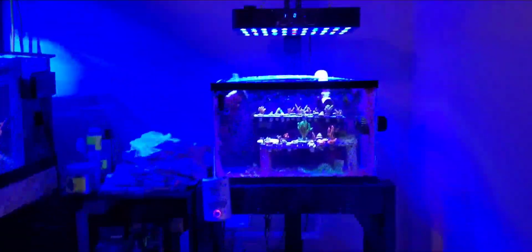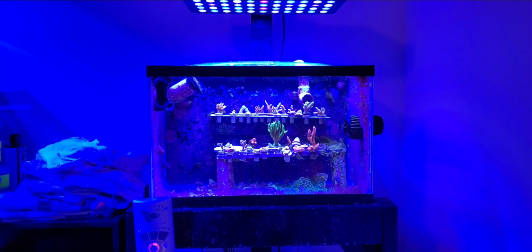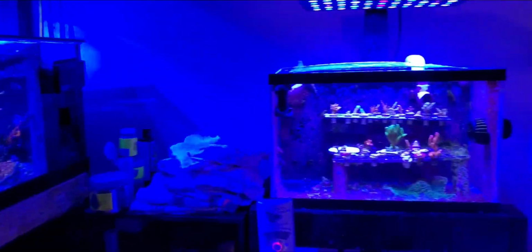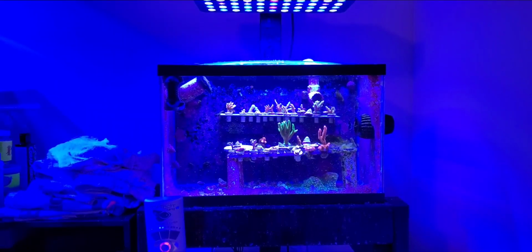And then I'm going to also have this frag tank pretty much gone. The top shelf is my frags that I'm keeping because I've fragged off all the little colonies, and the bottom is the frags that are remaining in the frag tank. I've taken out one of the frag racks, consolidated it, and then I moved the other frag rack over there. You can kind of see it hanging around. But when Joey comes down on this Friday, he's going to be grabbing the rest of those frags.